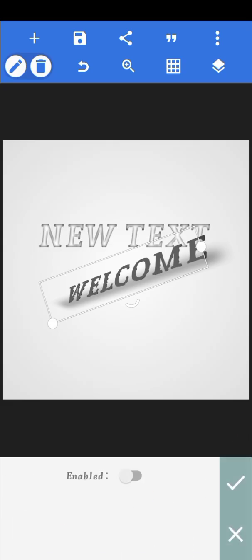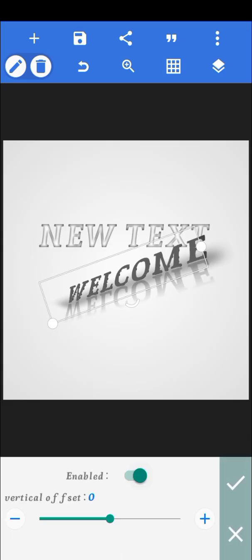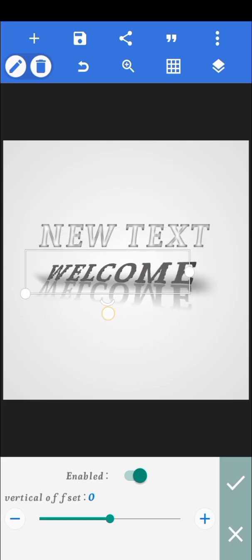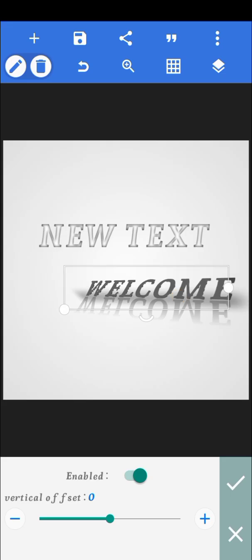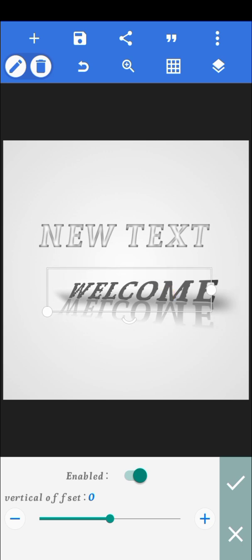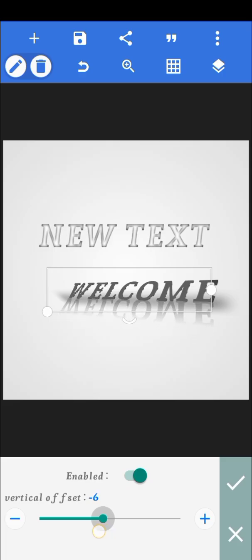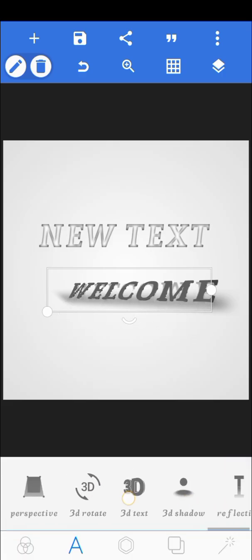When you turn it on, you bring the reflection of the text you've written. It's just like looking at a glass. You can make it further, you can make it nearer and stuff like that. So that's what it reflects with.